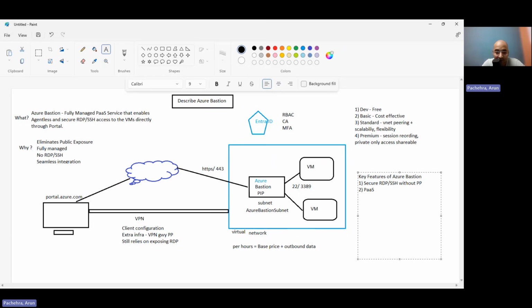No need to worry about anything, Microsoft will take care. Standard and Premium provide you scalability, so no need to plan for scalability. You can also get session recordings on Premium, and it is seamlessly integrated with Entra ID.